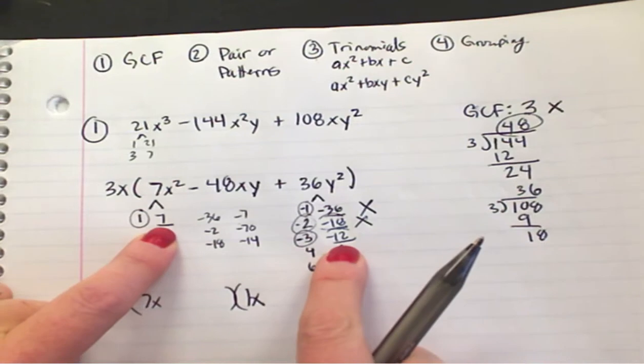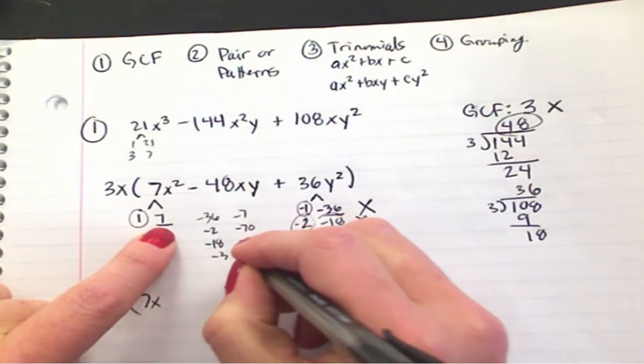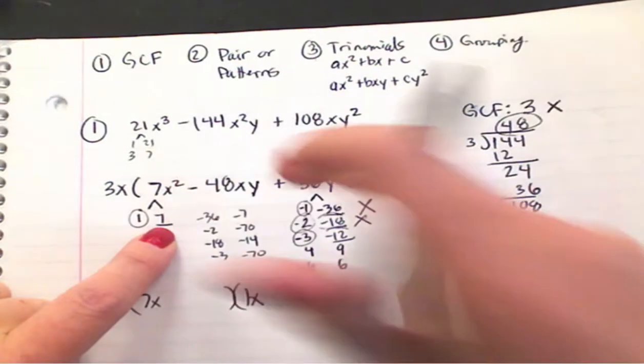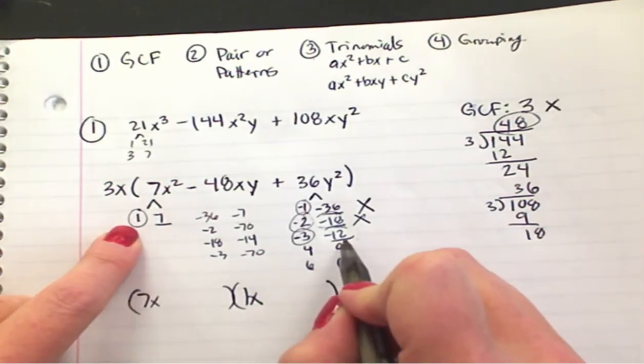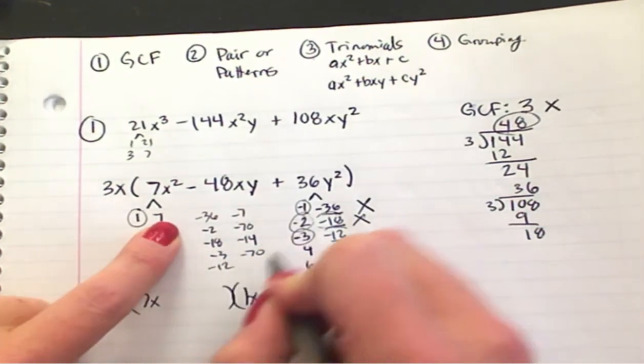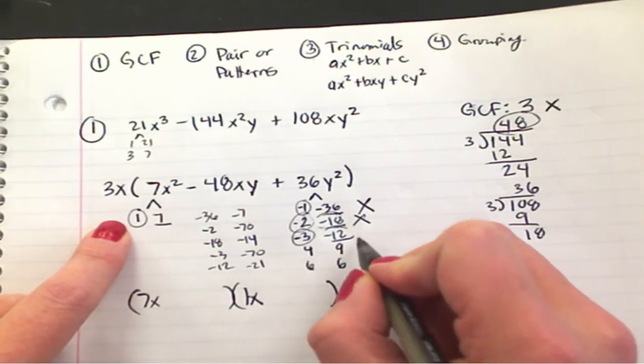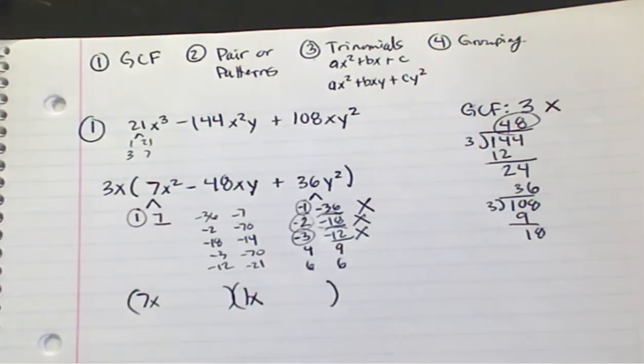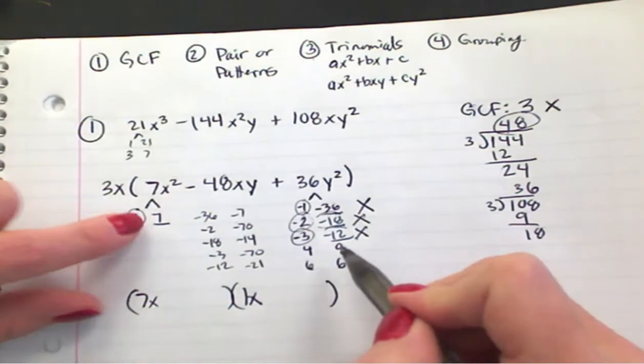-3 and -70 something. It does not add to -48. Okay. -12 and -21. No. I would not write this down on my paper if I were you. I'm just trying to show you how I'm checking my possibilities. I'd just be doing this in my head. But I'm trying to show you how I'm systematically going through my choices. You don't want to just stare at it. You want to check off the things that you don't want to go back and reconsider.